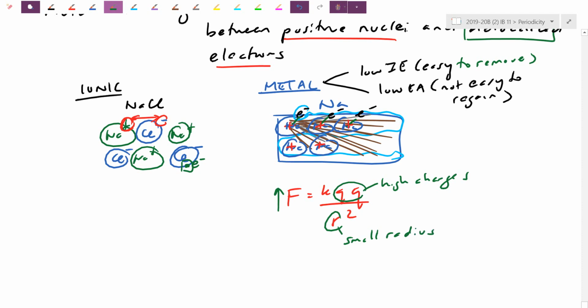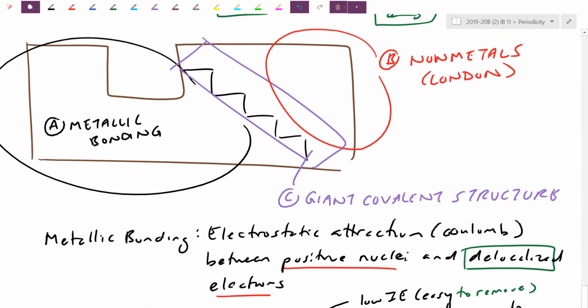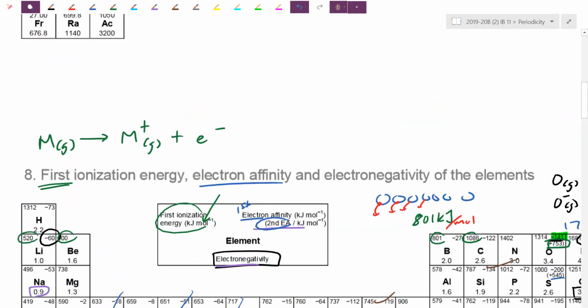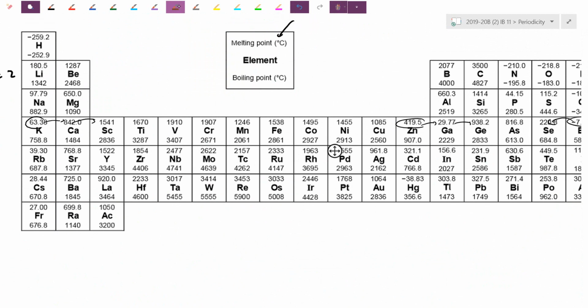So if you look at the size of the atoms, if you look at this segment A here, we know about our metals. We go from big. As you go across, the Z effective increases, I shrink this way. As you go upwards, the size of the atom, I lose number of shells, I get smaller. Because these radii are tinier, and also the charges are bigger, I would expect these to have a higher melting point. So for metallic bonding, melting point sort of increases towards the middle of the table, and that is verified by this chart here.